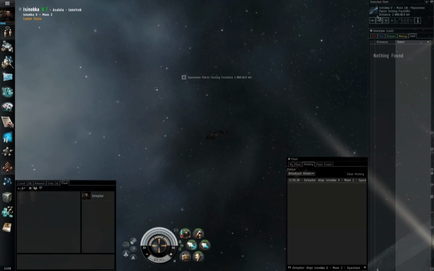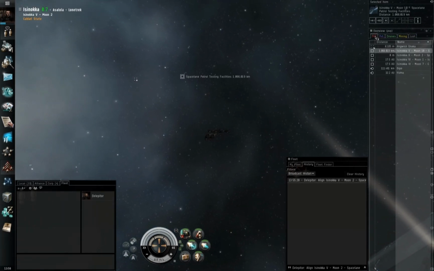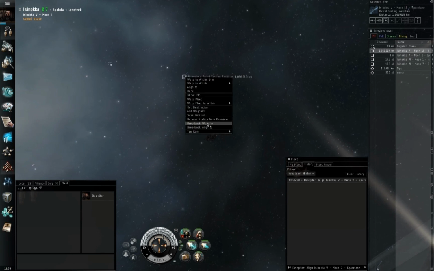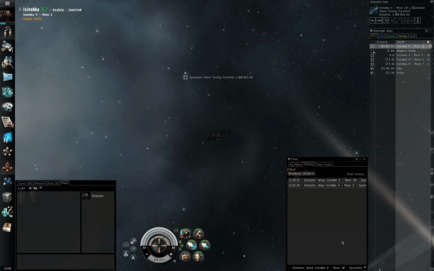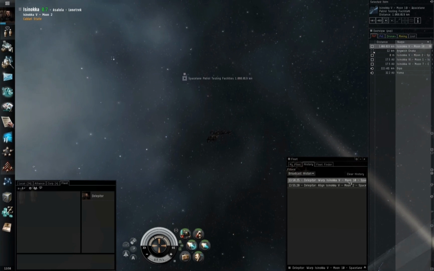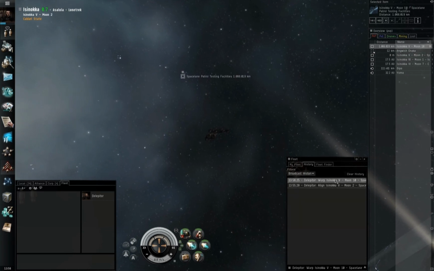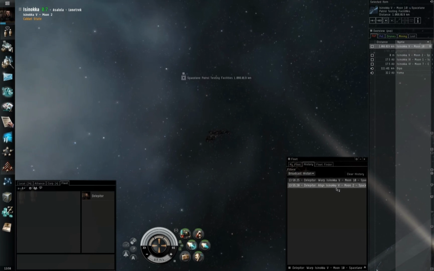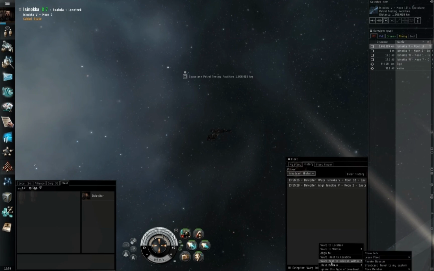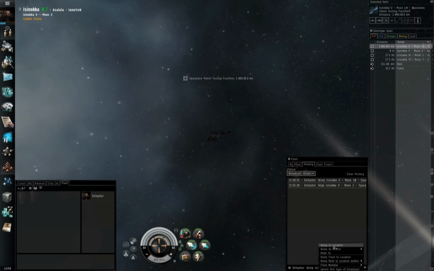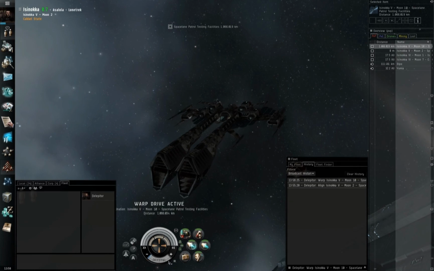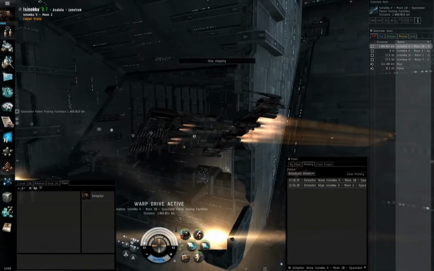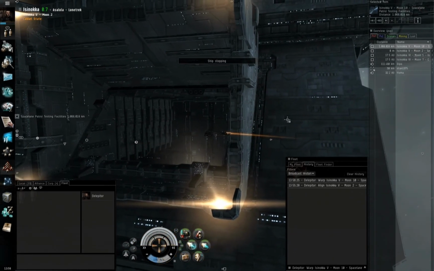So I'm going to broadcast, in my PvP tab, Warp 2. So see the broadcast showed up, Warp 2. The top broadcast is going to be the most recent. You can use this as a list to kind of keep track of what was given and what was going on. And then right click down here on Warp 2. And you see I'm warping. Pretty simple. I'm going to stop my ship just so I don't go warping off in the middle of nowhere.